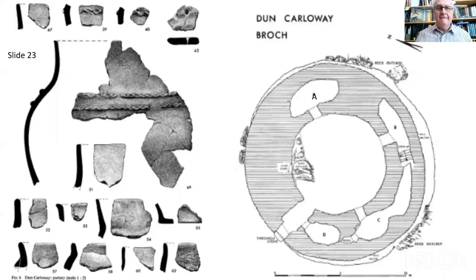Next slide, please. Chris Abraham excavated chamber A in the 9 o'clock position in this broch. And he found the type of pottery which is illustrated here, which he did not expect to find because he believed that it comes too late in the pottery sequence for brochs. However, it is remarkably similar to the pottery from Clactall, and for that matter, to pottery recovered by my own excavations at Ballachere and at other coastal sites in the Uist, and indeed at the many East Coast and Northern Isles brochs. This is a broch type pottery.